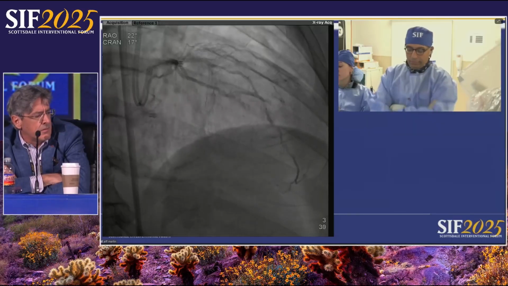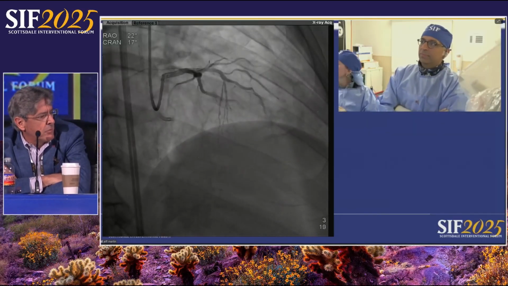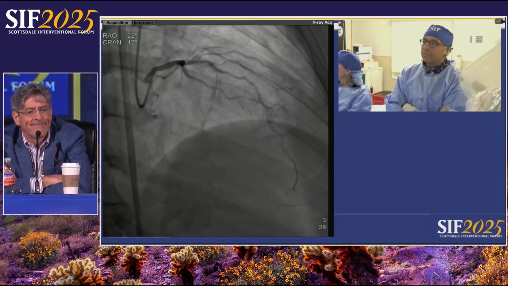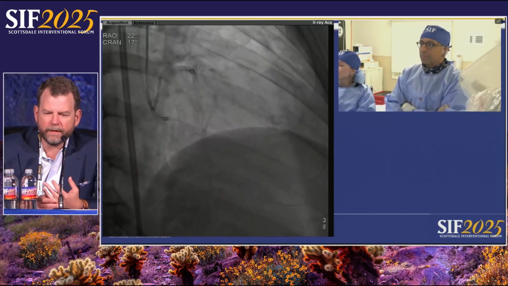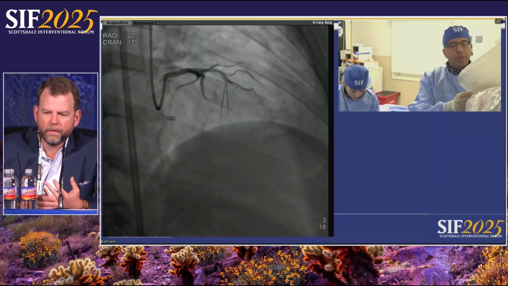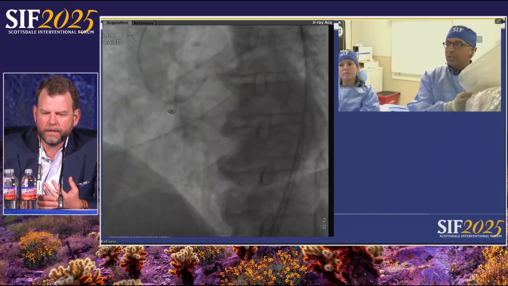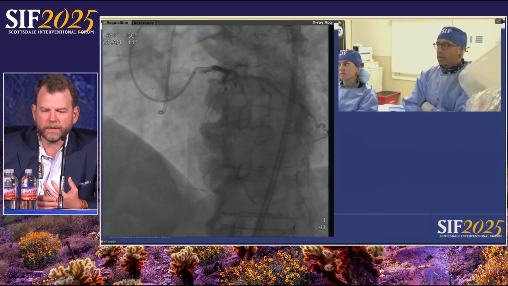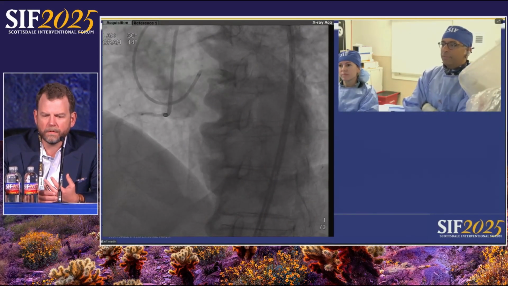All right, Robert. So what would you do? What would your options be here to treat it, and which would you pick first? Sure. Did we see an AP or an LA cranial or anything like that to reconstruct the distal RCA? So I can show you that. The only reason I ask is what I think we're seeing is a really short segment CTO. This is the cranial shot, Robert.